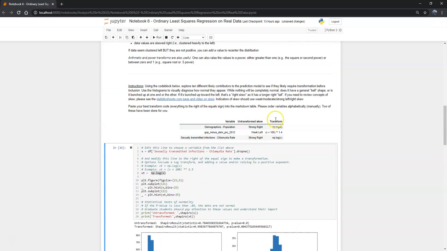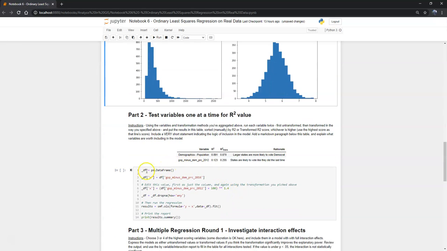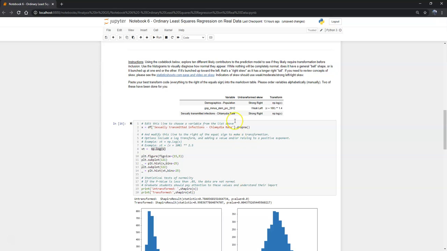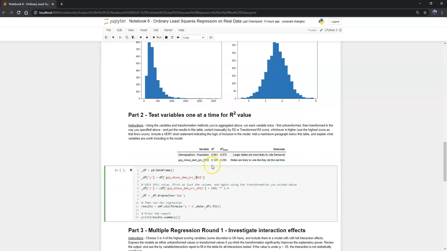Based on the values that you get up here, you're going to run this code block with those things in it. You're going to leave this alone, right? This is what you're trying to predict, the 2016 data. But what I want you to do is, for each of your 10 variables here, run it once untransformed and once transformed according to how you made a note above. Probably a lot of these are going to be log transforms. You're going to report back the R-squared value for the untransformed data and the R-squared value for the transformed data.